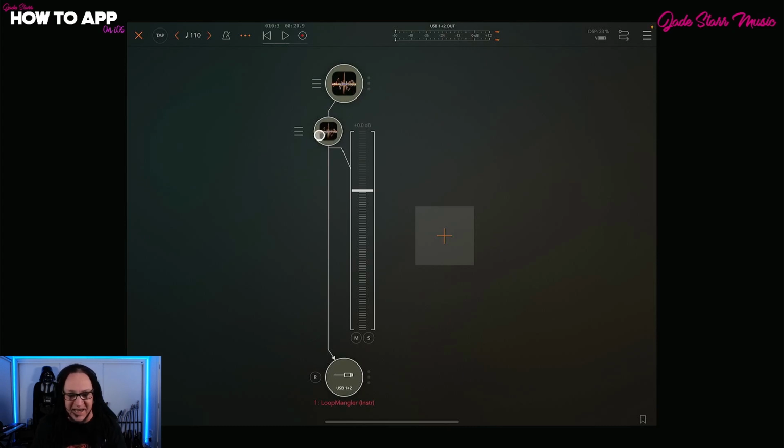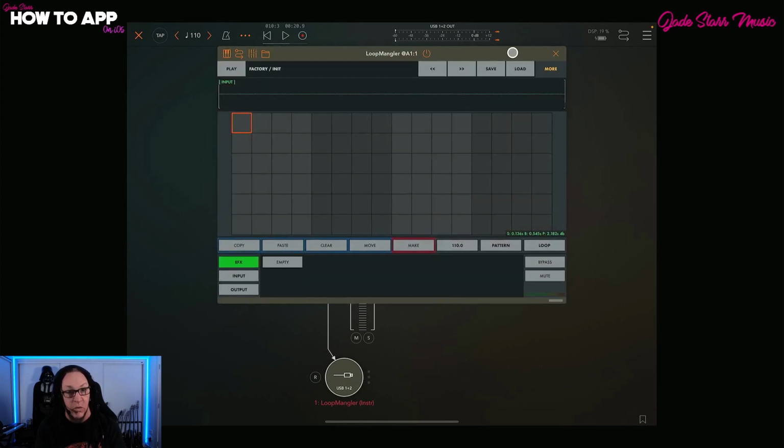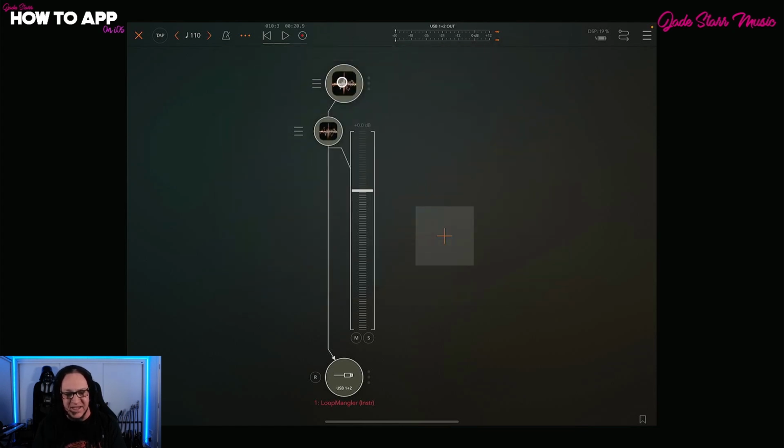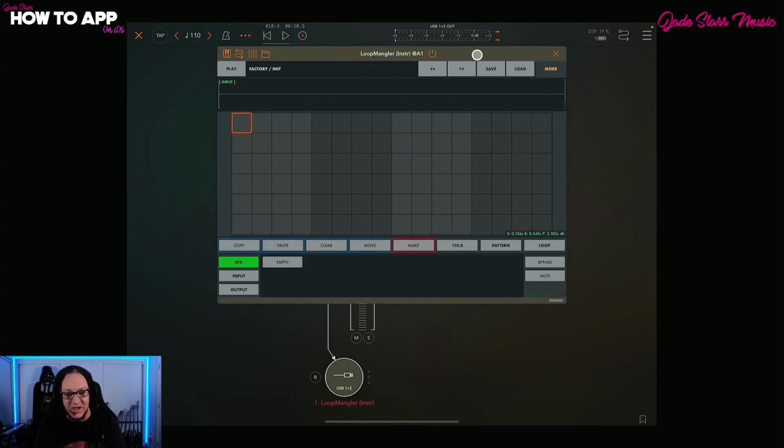The difference is, as an effect, you can run a drum through this, or as an instrument, you can choose a loop also. So you've got the option to choose a loop or run something else through it, like an instrument, like a piano or whatever, or drums. You can run that through and decide that way. If you're using it as an instrument, the only way you're really going to be doing it, even though you've got the option here, is to load a sample.